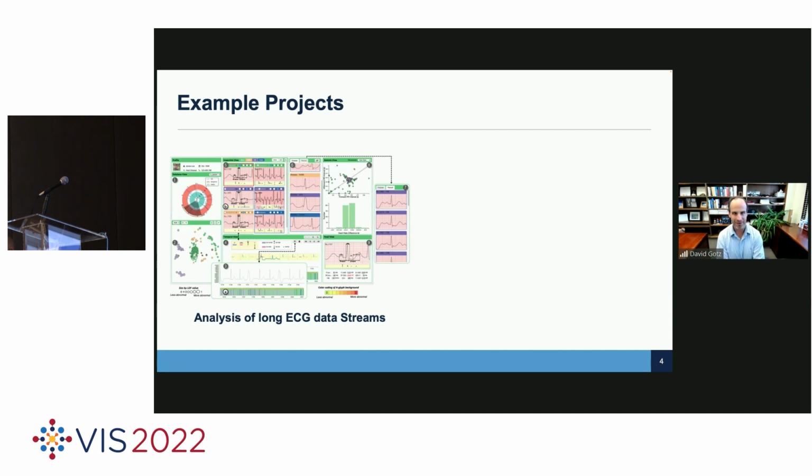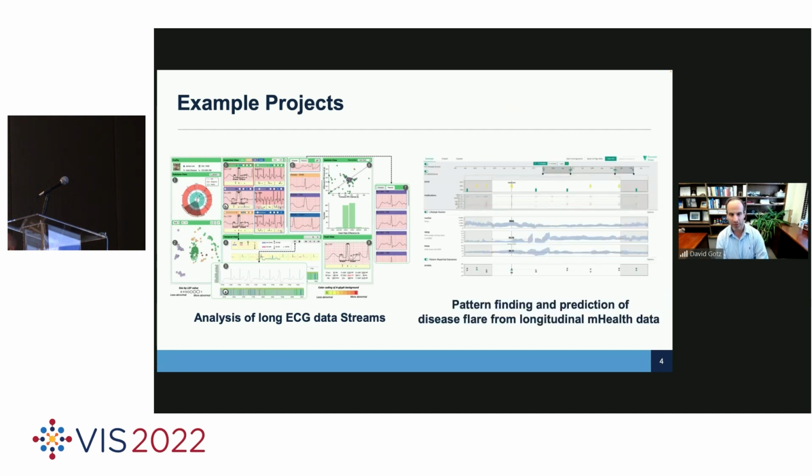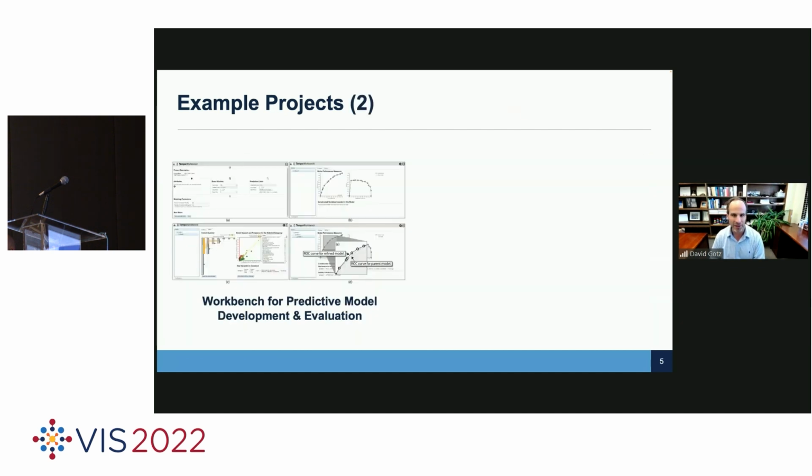We were asked to talk about our success story, if you will. So, we've applied machine learning to do classification and detection of arrhythmias from ECG long-term data streams. We've also done work with pattern finding and prediction for disease flare-ups with longitudinal mHealth data like Fitbits and Apple Watches. A lot of these look at clinicians as users, and we've found a lot of challenges in that domain. So it's actually one area I might not put in our success story, so we can talk about some of those challenges as we go.